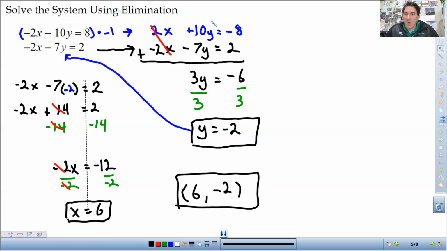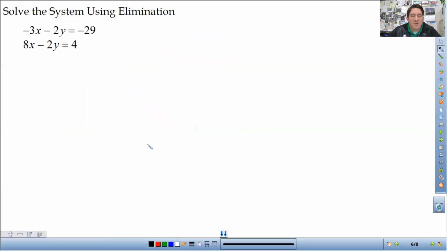All right. One last example. So again, if you look at the equation, the y's will eventually cancel out, but if we just add them together, since they're both negative, nothing's going to cancel out. So to get this to cancel out, I want to multiply one of the equations by -1. I'm going to do the top since it's all negative. That'll just give me more positives to work with. So I'm going to multiply the top by -1.